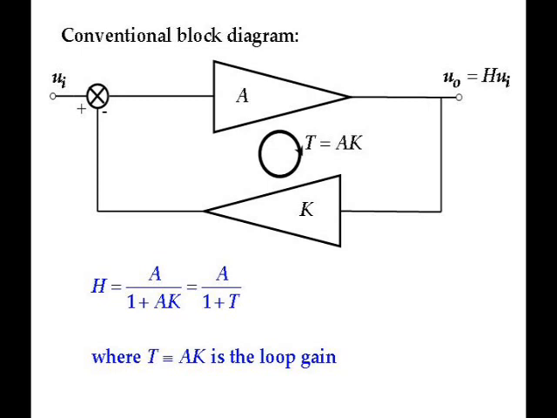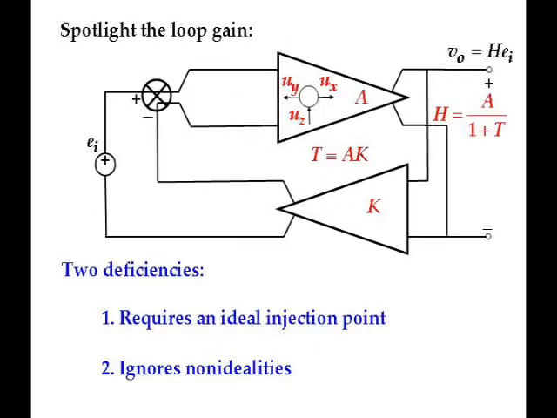at higher frequencies. In conventional analysis, attention is usually focused on the loop gain T, which is calculated by injection of a test signal into the forward path. There are two deficiencies in the conventional approach. One, the right answer for T is obtained only if the test signal is injected at an ideal point, such as at an ideal dependent generator. Two, non-idealities are ignored, as is tacitly conceded in representation of the forward and feedback signal paths by arrows to exclude reverse transmission.